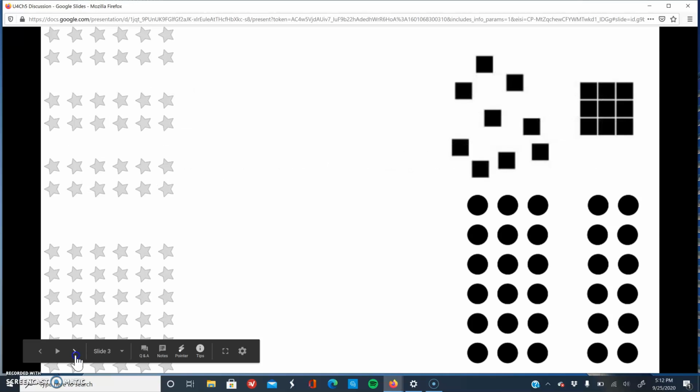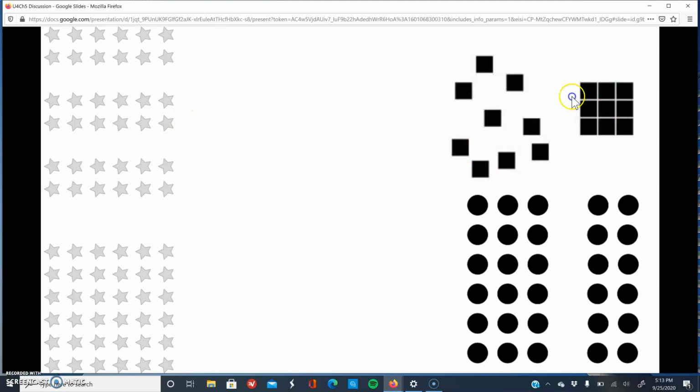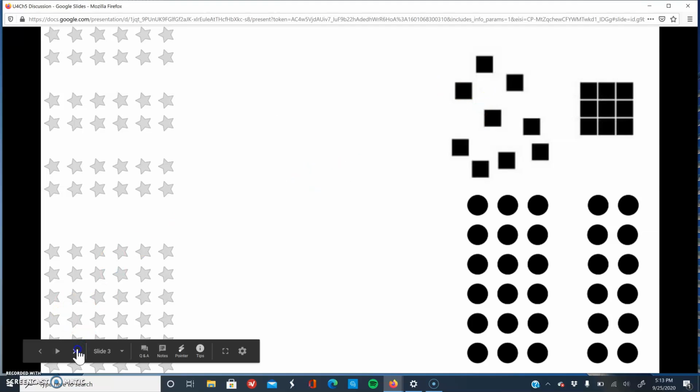Here's a couple examples, kind of a 4-for-1 or 4-for-3. Over here you see the stars, and you can tell these look like they're part of a group, and then these look like 3 separate groups. And then you have further examples over here with the grouping of squares, and then these spread out, they look like they're on their own. And then these look like 2 different groups based on their spacing. And then I put the pictures spread apart enough where they looked like they're separated into 2 different groups.